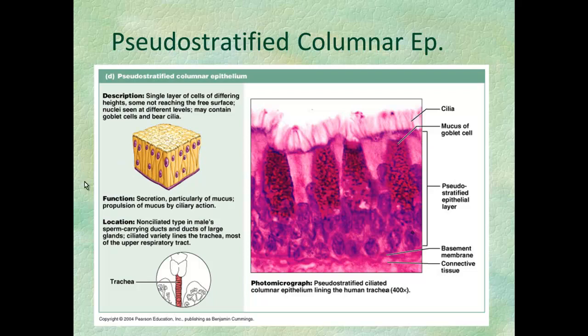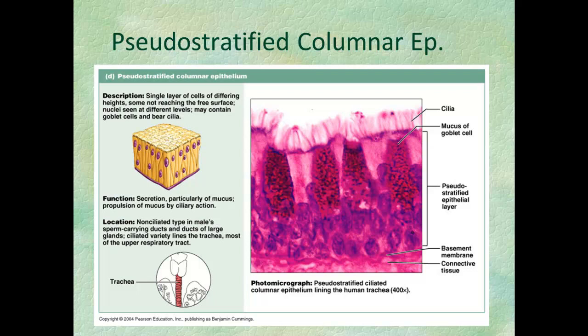And this tends to give the impression that the tissue has multiple layers, because you've got some nuclei that are lower, some nuclei that are higher up. Further contributing to this is the presence of goblet cells. You have goblet cells in there that are a different shape. And as a result, the tissue has an appearance of being multi-layered. That, however, is not the case, because all of the cells start at the basement layer. It's just that some of them project up to the top and some of them don't.